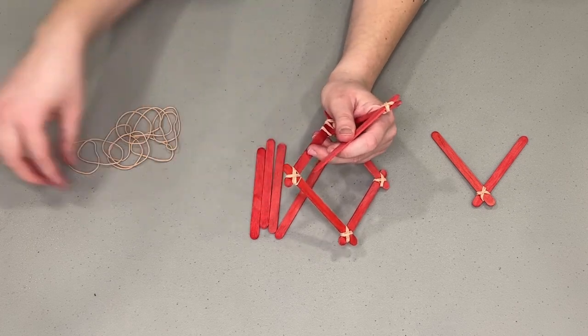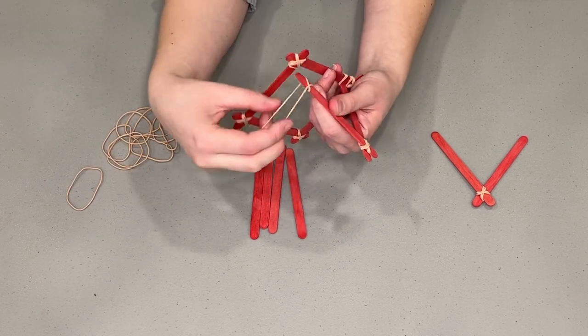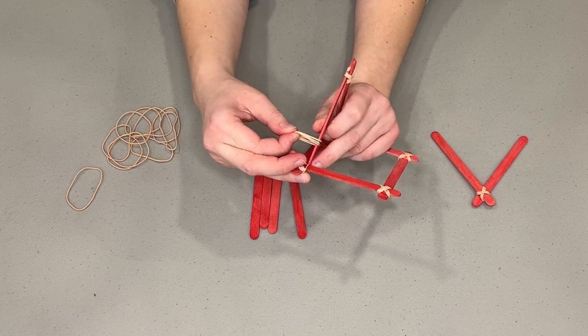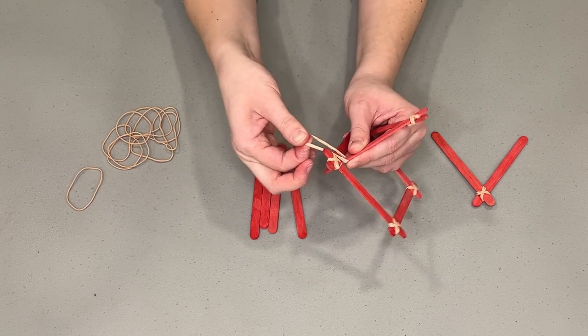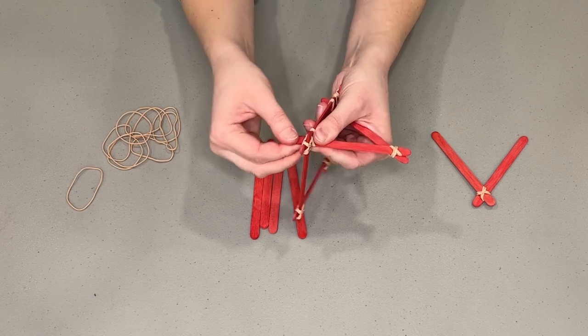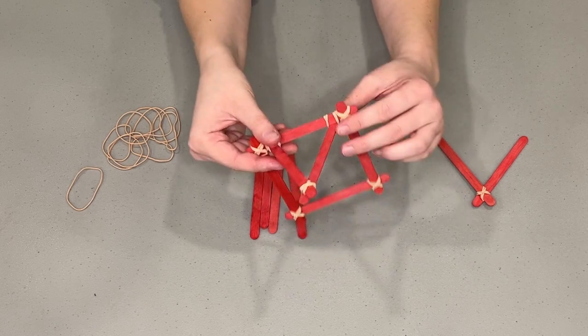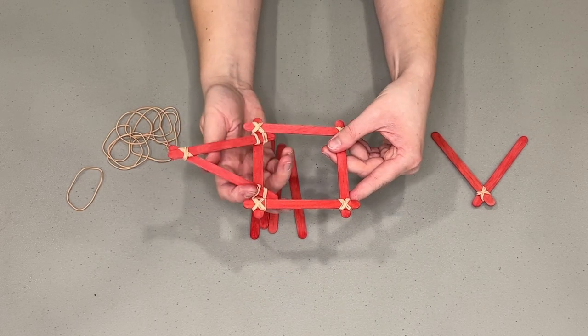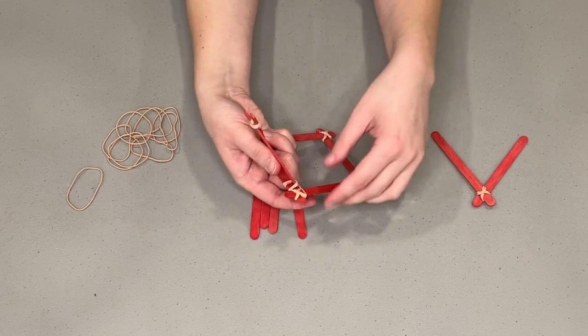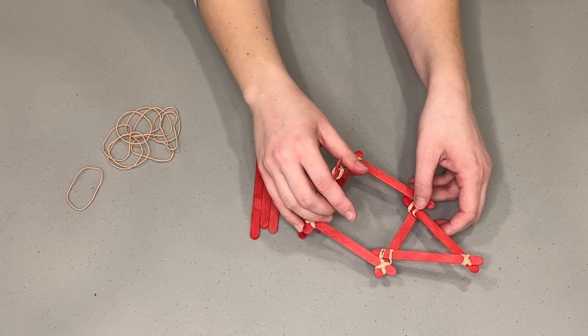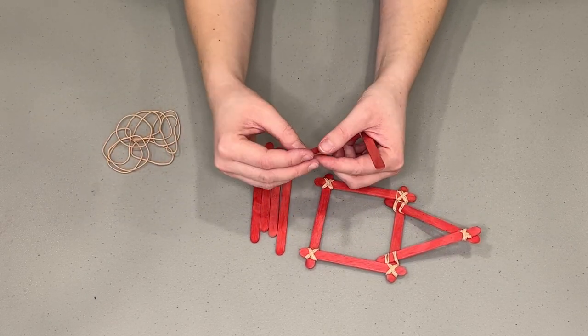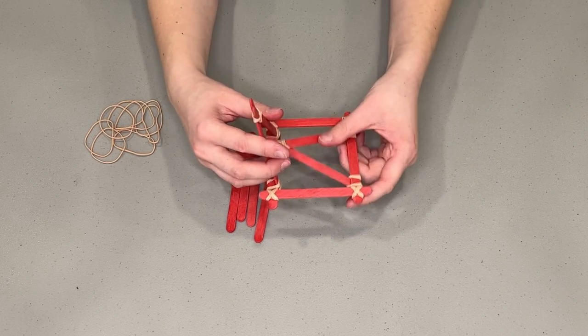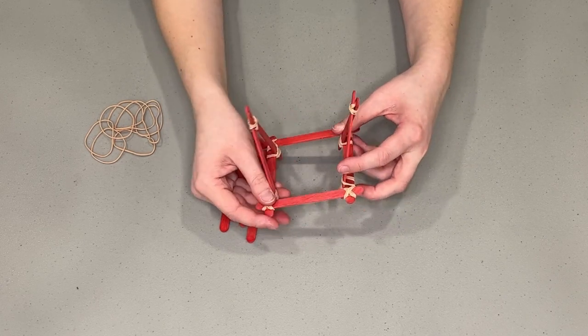And now we will do it again on the other side. So take your elastic, put it around, wrap it a few times loosely. Bunch it up. Place your popsicle stick against the inside of the square. Pull your bunch of elastic over and put them around the bottom of the popsicle stick. And then you have this attached. And don't worry if it falls forward like this, because it will be stabilized once we put our cross piece along the top later on. So repeat that with this side.